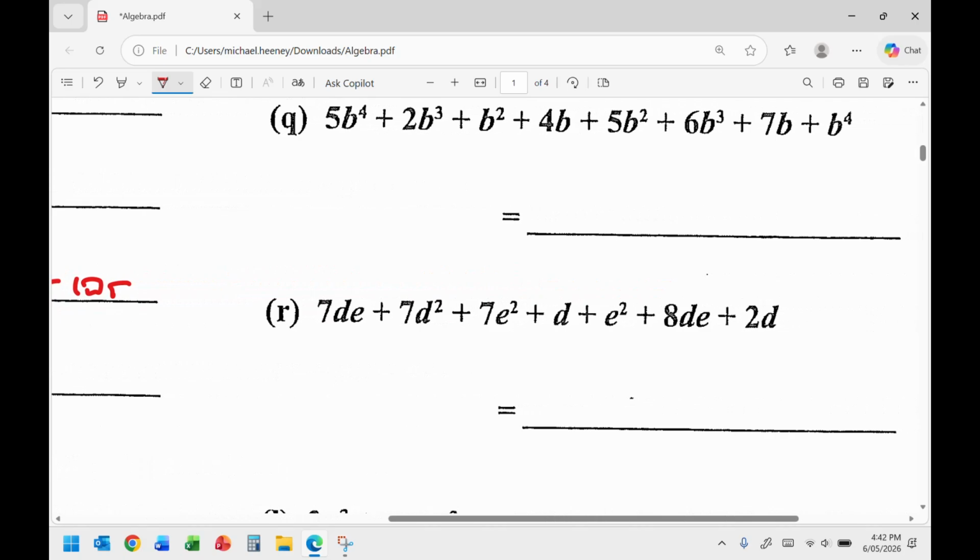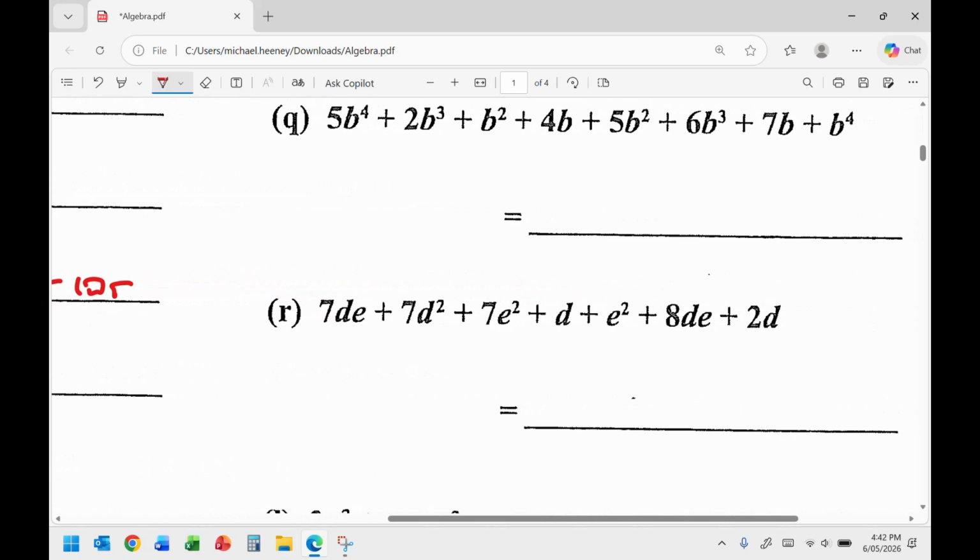Let's go across here. Goodness me, this one looks long. Let's do r. So, let's look for de. There's some de. There's some de. I started with 7. I'm adding 8. I now have 15de. Anything else? Yeah, sure, we've got some d squareds here. Let's look for some more. No, there are no more d squared, so I started with 7 and I finished still with those 7 d squareds. What else do I have?